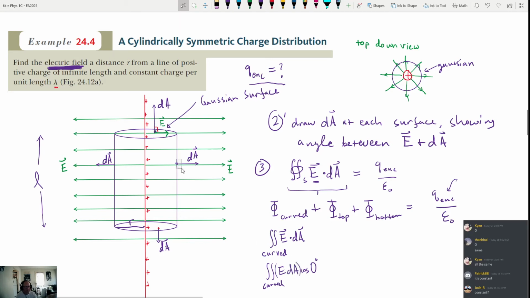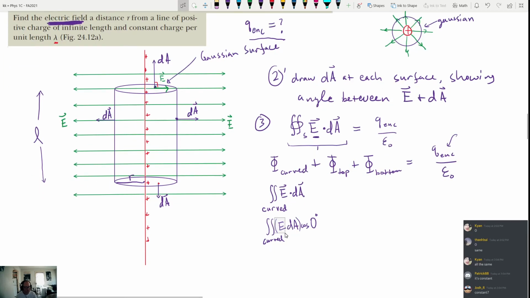So that says come to every part on your surface right here and evaluate what E dot dA is equal to, right? But because of the cylindrical symmetry, if I stay the same distance r away, then the E is not going to change. And when the electric field is the same at every point on your surface dA, you can just pull it out of the integral. So that now you write the integral over the curved surface of dA, cos 0 is obviously 1. We get that.